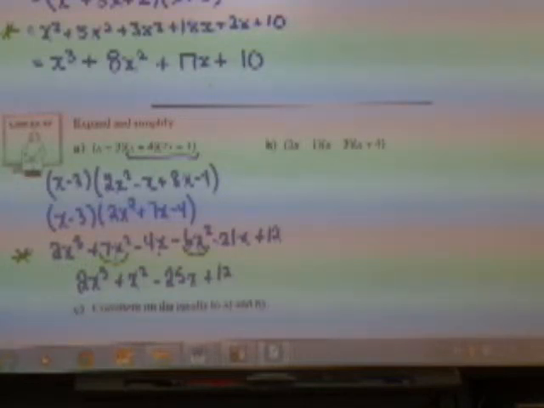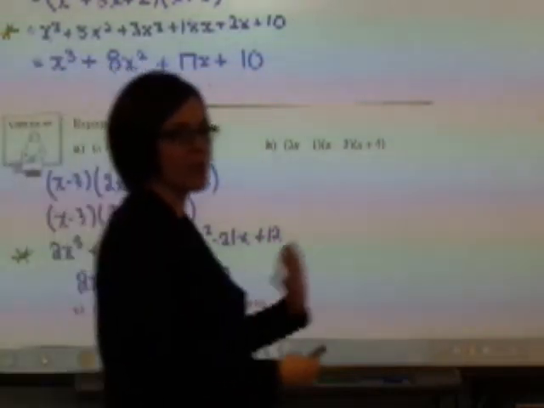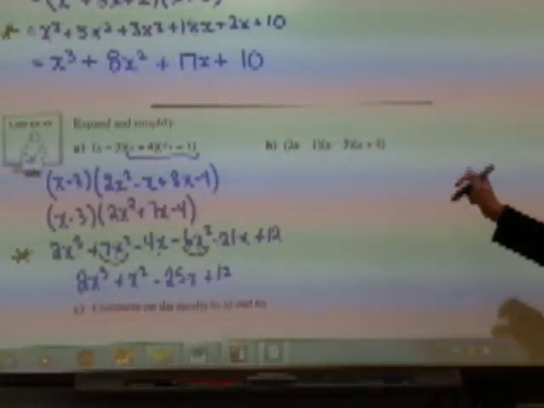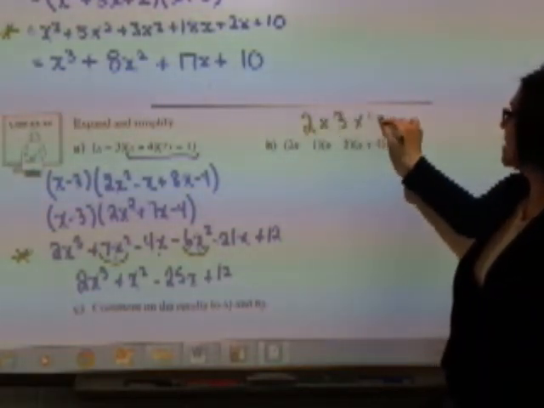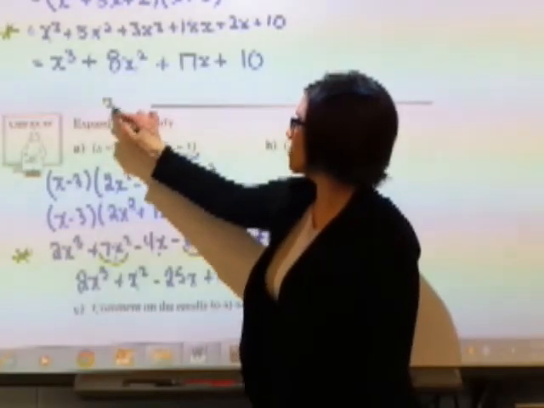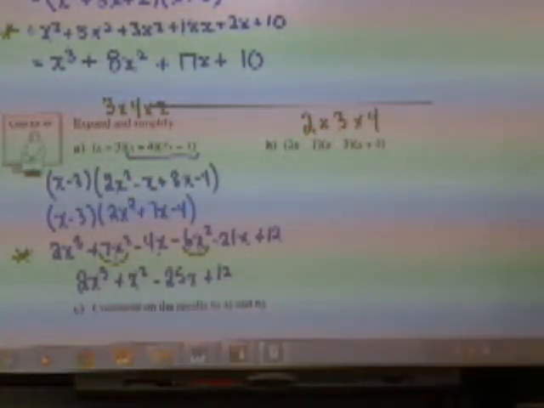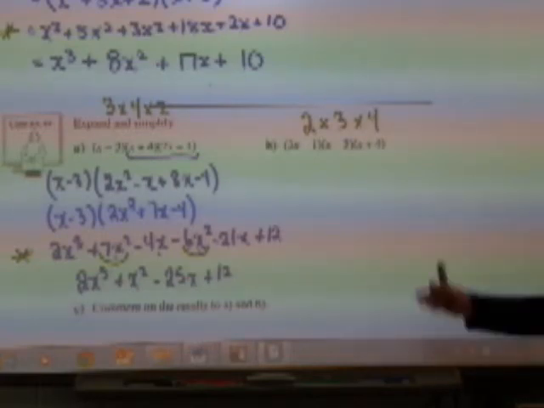So when you have the three terms, you're probably better off multiplying the first two terms first and then multiplying by the binomial. Your like terms are more likely to be grouped together naturally. Now take a look at B and tell me what happens if you multiply B out. You're going to get the same answer. Do we need to go through it? No, because I have already kind of previewed that with the 2 times 3 times 4. This is the same as 2 times 3 times 4, whereas this could be the same as 3 times 4 times 2. Still going to get 24 either way. So I'm not even going to do that one.